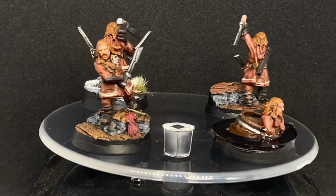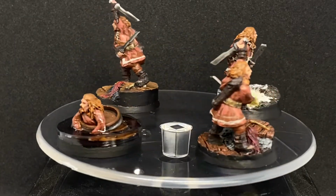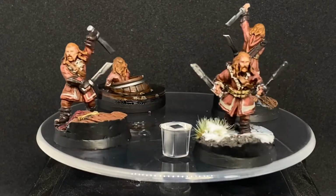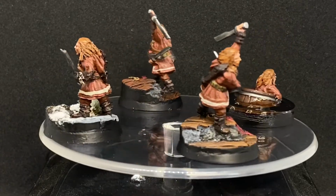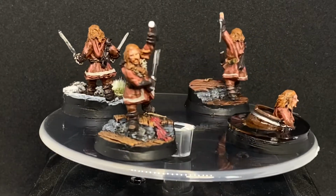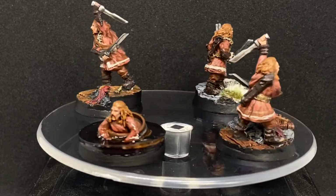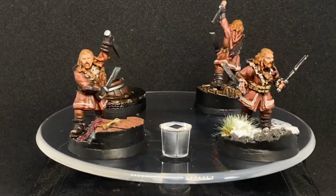So here we've got Keely from Thorns Company for Games Workshop's Middle-earth strategy battle game. I'm a huge fan of their system and I play it a lot. It's probably the game that I play most. And as you can see, I've got 4 sets of it. I've got one of the plastic sets, which is a commission, and I'm painting that up for a friend, and I've then got a plastic set for myself, so they're the 2 that match.